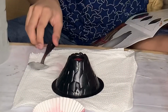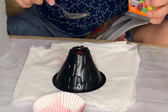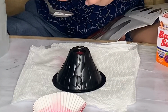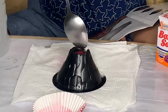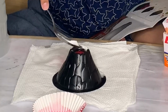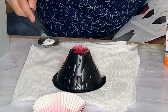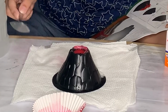Oh my god, it's almost full. That's how you can tell. Okay, after washing this, we're going to add the baking soda. Oopsies, I spilled it. Oh my god. We're gonna full limit. It turned black. Wait. Did the eruption process already begin?